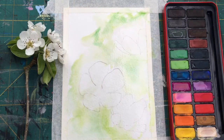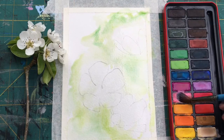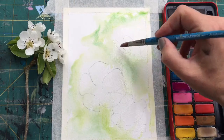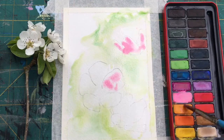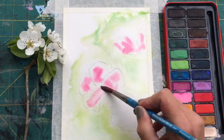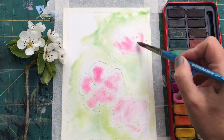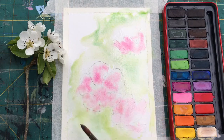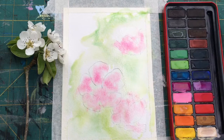Now we need to leave that surface a little bit wet because we're now going to apply some colour, some pinks. So like I said, I'm going to do my cherry blossom in pink. Now, again, very loose, very loose. We just want a nice undercoat. And if it bleeds out into the green, then let it. So nice and loose. This is going to be a loose watercolour painting. Now you let that dry.